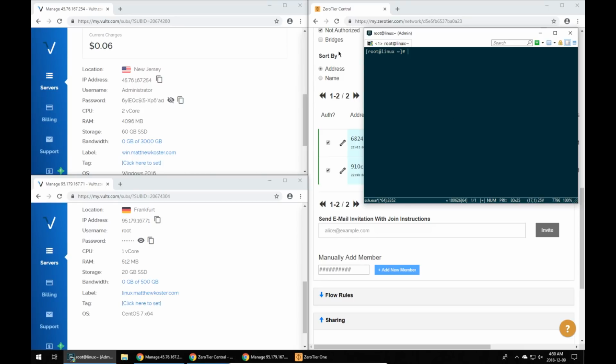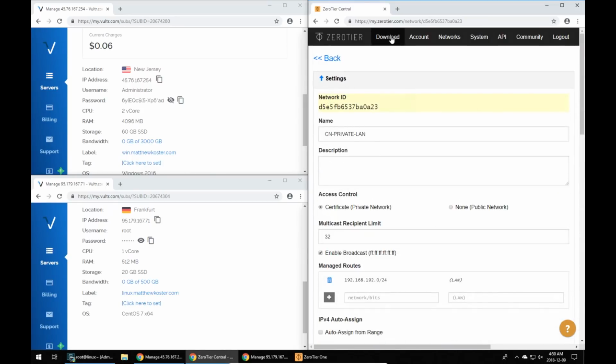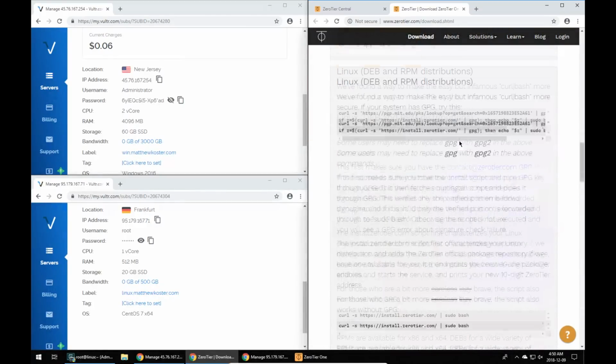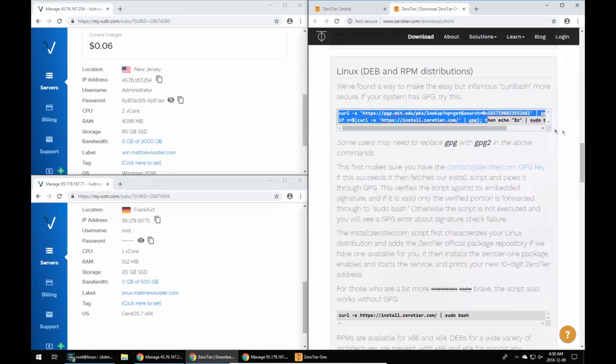Okay. Now we're going to download it onto our Linux box. I tried earlier with this particular command, which has the GPG keys. And this has worked on every Linux box I've had except, for some reason, the one that I spawned today. I have three other servers that have it, and it worked fine.